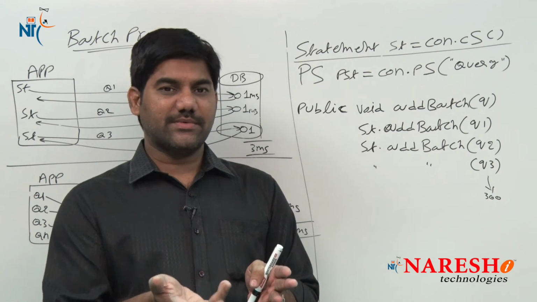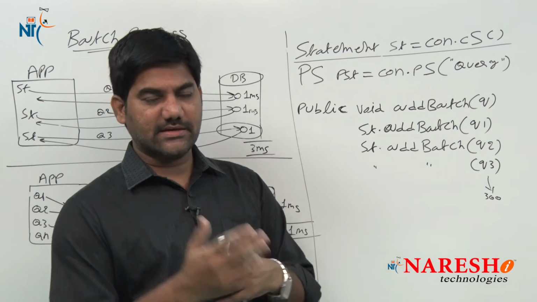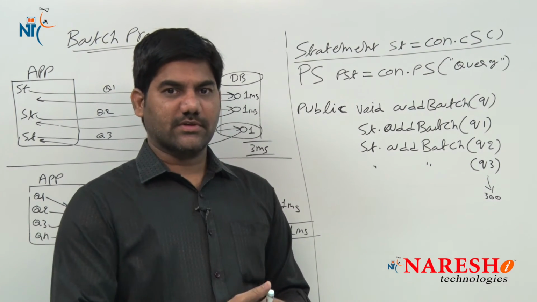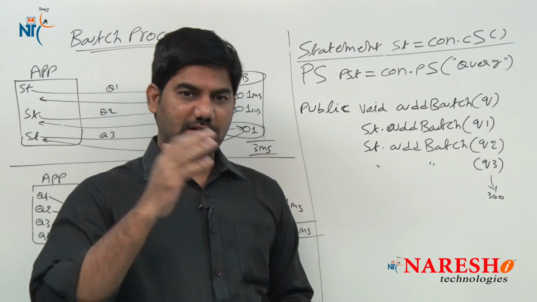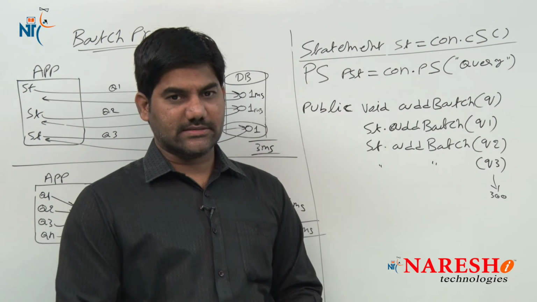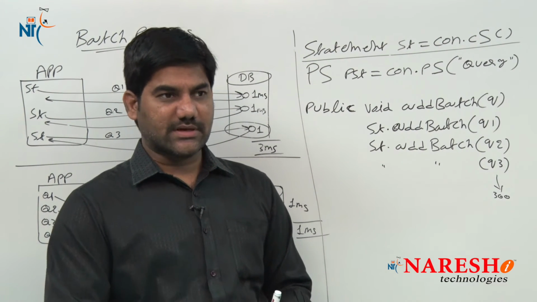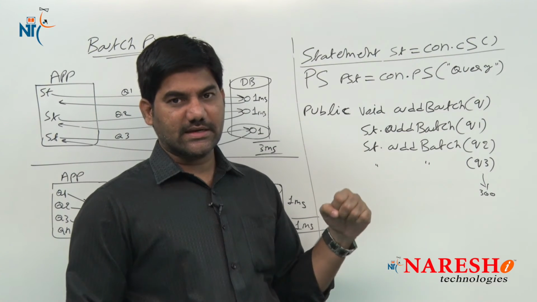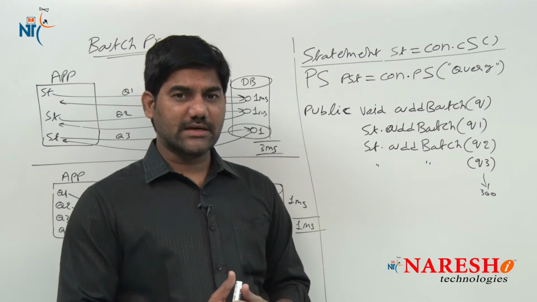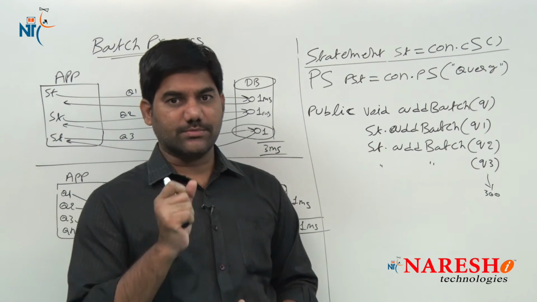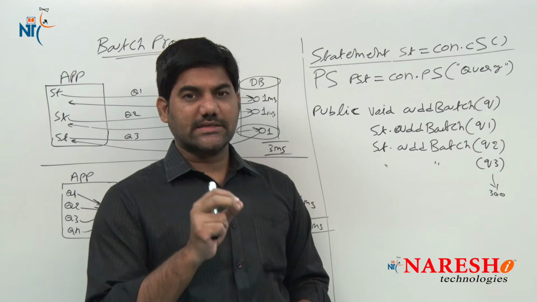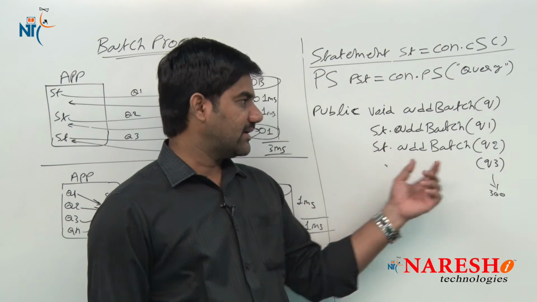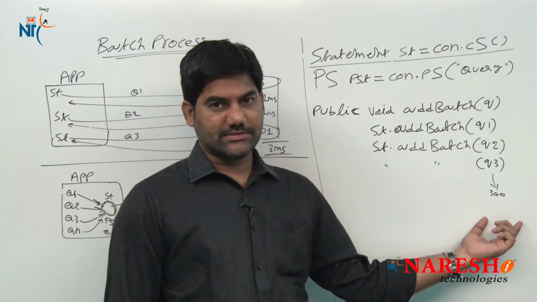300 queries, there is no limit. 300, 400, 500, you can send them. They are ready to store that. So whenever you are sending the queries, it allows it without any size restrictions. How is that possible, sir? Every statement object in batch processing uses a list object internally. What is that list, sir? It is one type of collection object. They use it internally for organizing all these queries.